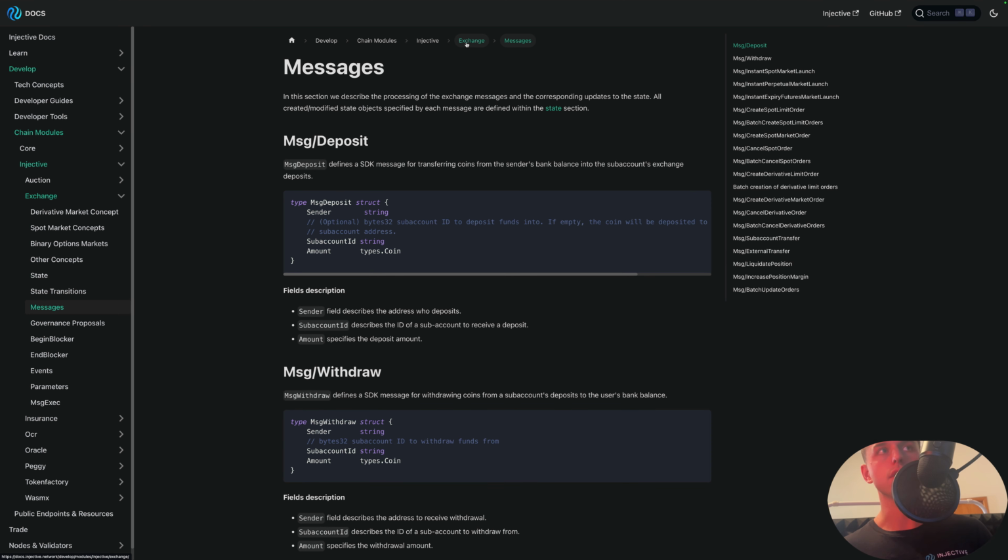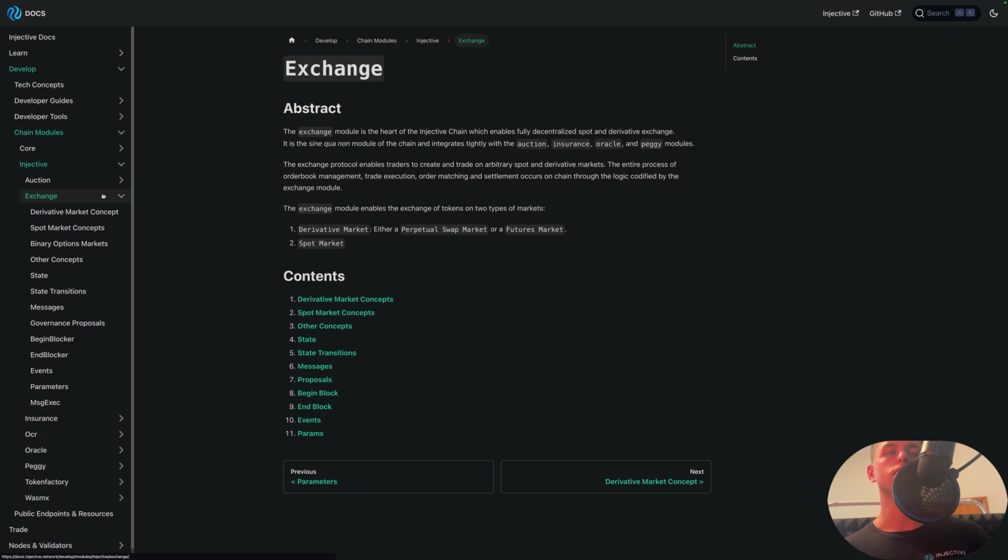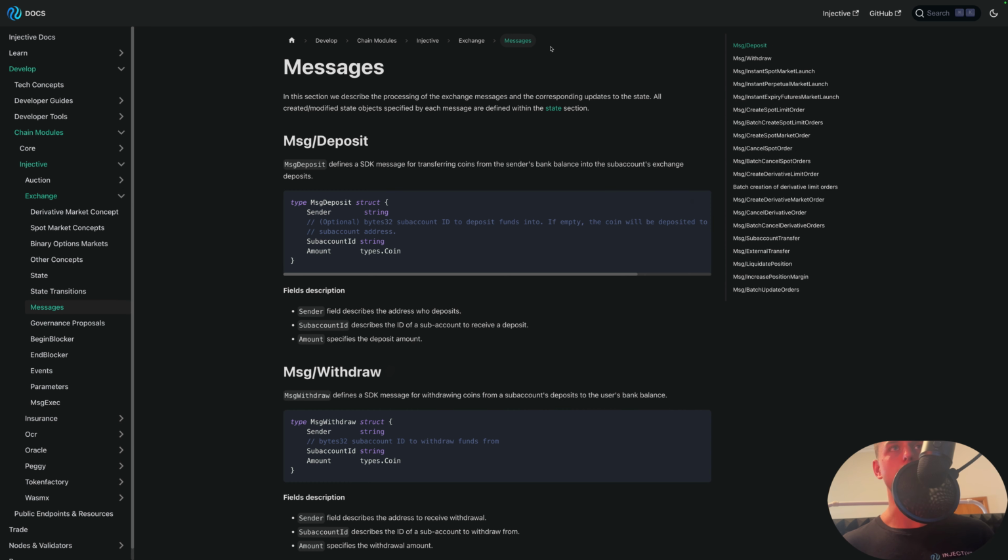So there are obviously some other modules as well. There's insurance module, auction module, and a few other ones. So just be aware that there are some other modules, but the exchange one is most likely the one that you want and that you want to send messages from. And so yeah, this is the place where you would look what kind of messages exist. And I can already give you a hint what are the ones that you're most likely gonna need. And well, this one here is probably by far the most useful one.